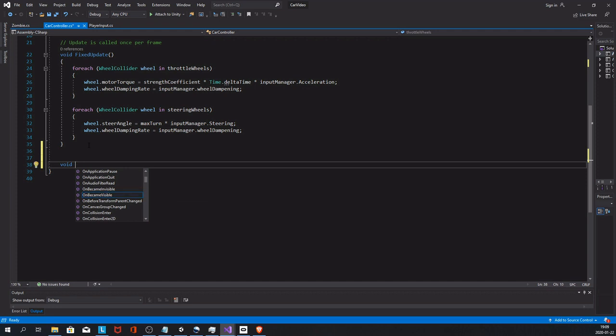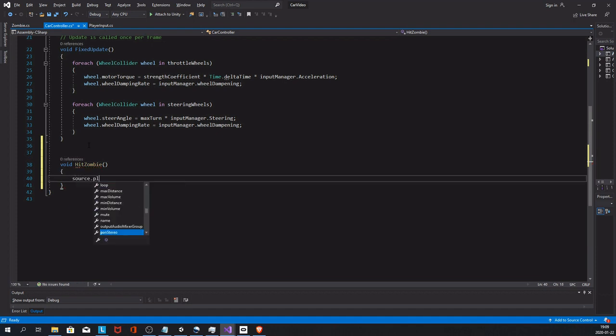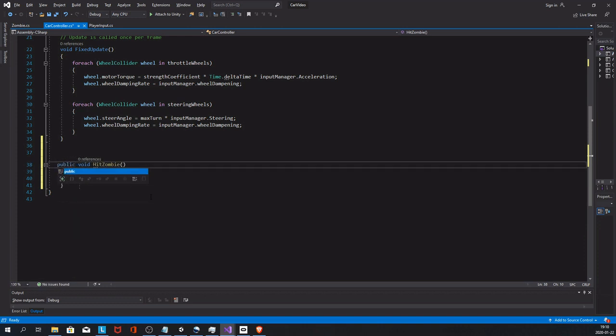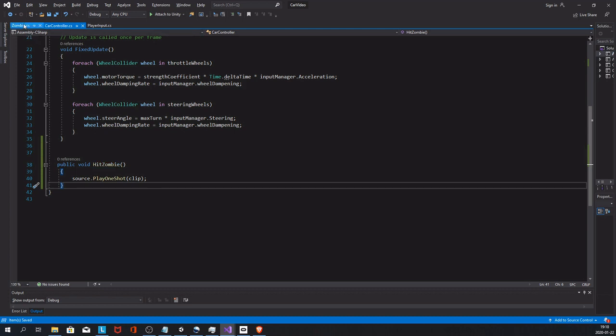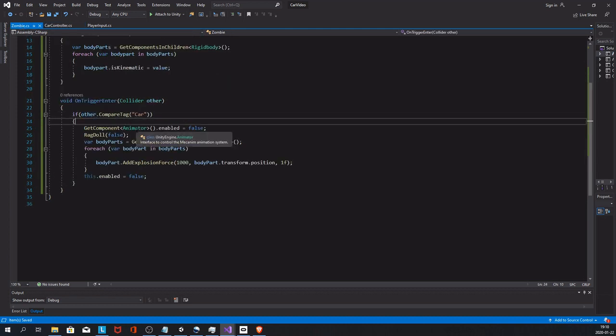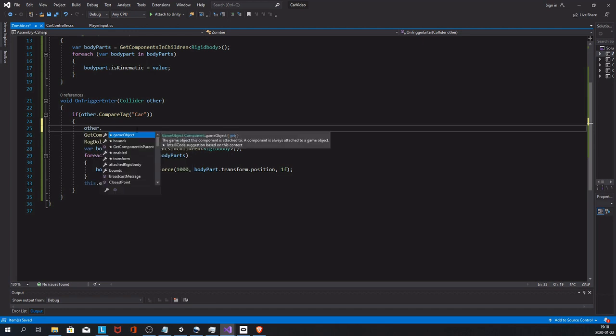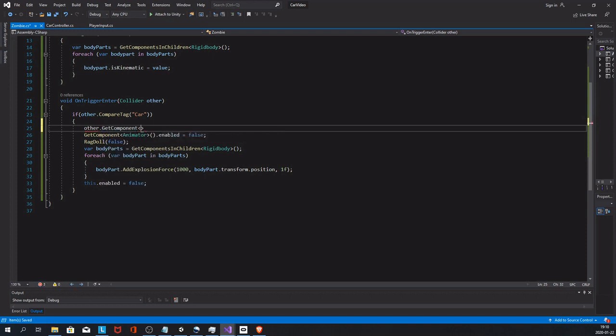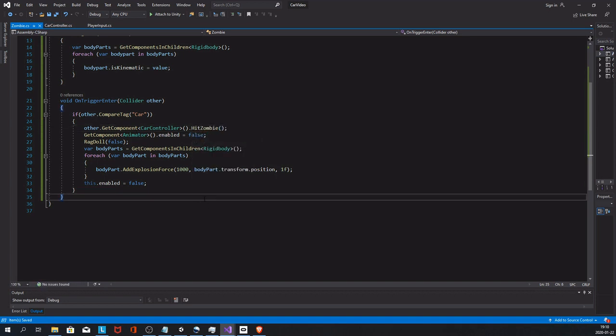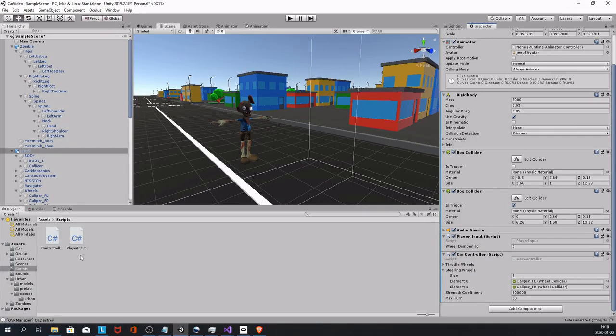We have to make it public so it can be called from the zombie class, because now right here, the sound should be played when we hit the zombie.